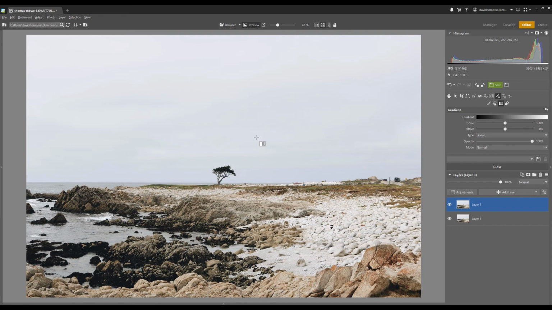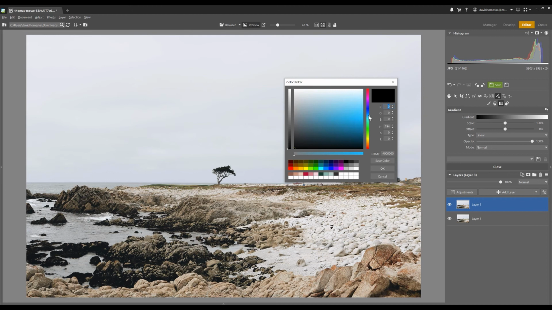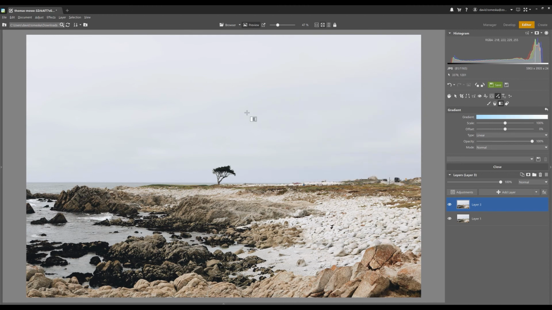And now, another example of how we can use the gradient filter in our pictures. You see this boring and dull looking gray sky? Well, if you want to add a little bit of flair, let's say blue in there to spice it up, we're at the right place. This time we'll use the linear form of the filter and we'll add a light blue color into the left side of the gradient. So just like this.